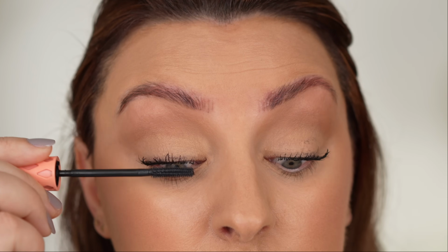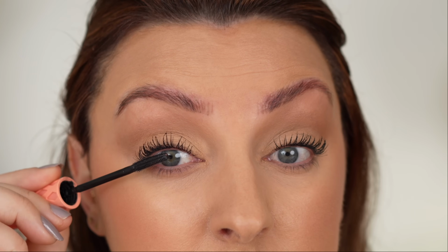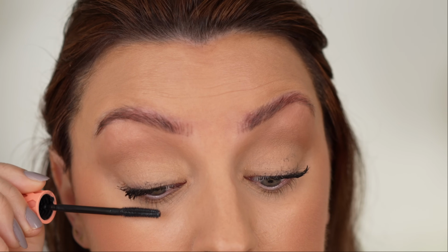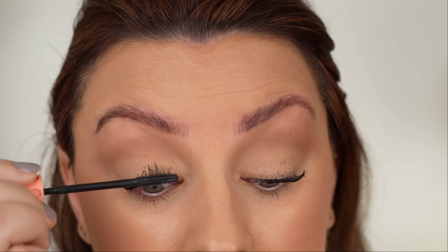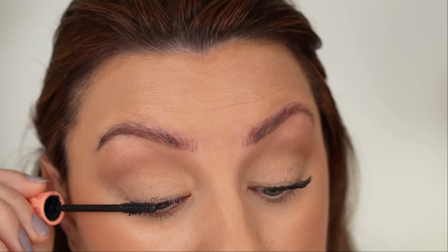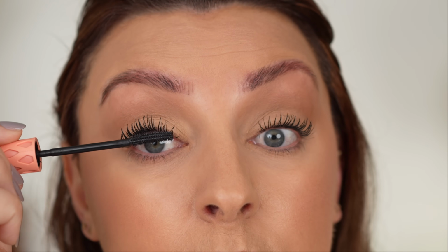I like to typically do another item of makeup in between my coats. So I'll do a coat of mascara and then primer, and then my mascara is ready for coat 2. With coat 2, we're doing mostly a blinking effect. We can't really wiggle so much now that the mascara from coat 1 is already laid down. We're just combing the mascara through, and this is really going to build on the volume side. We want to keep our shape, but that's going to be easier because we have that first coat which we're literally just building on top of.